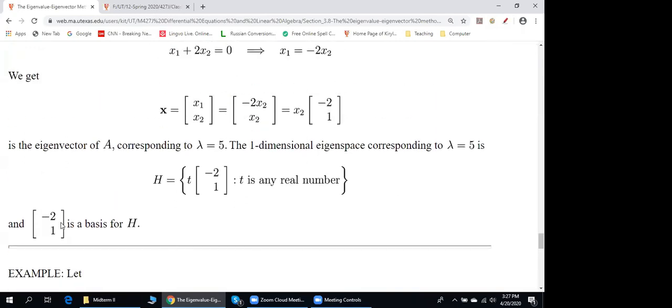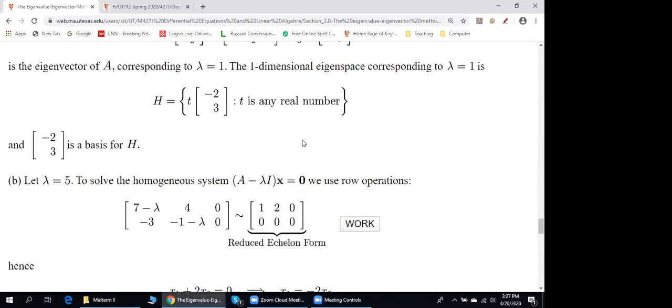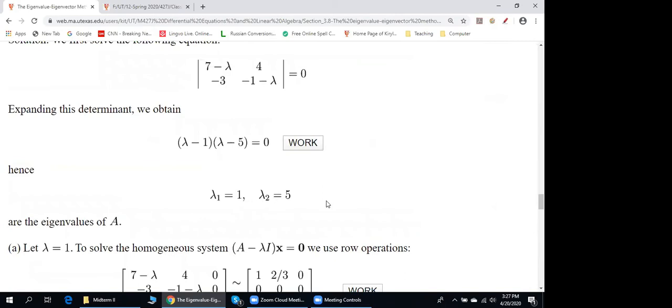One last time. Any questions? If you were replacing lambda by the same number twice, would you just have one eigenvalue or one eigenbasis? Excuse me, can you repeat your question once again? Sorry, if you were replacing lambda by the same number, would you just have one vector then? If lambda 1 was equal to 2 and lambda 2 was also equal to 2? What if both roots are equal? Is this your question?